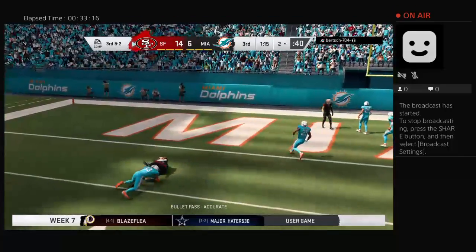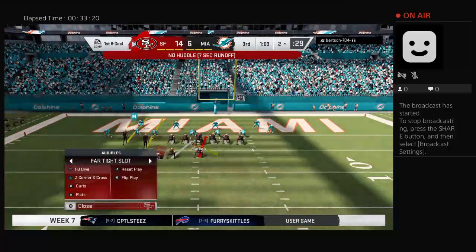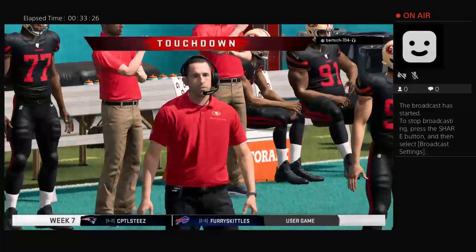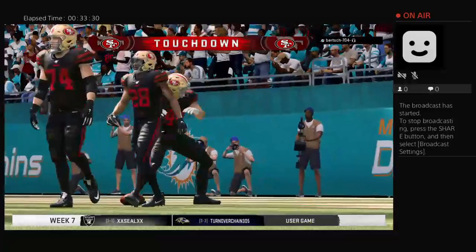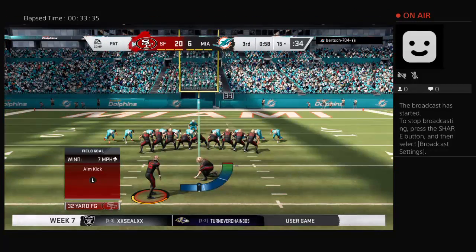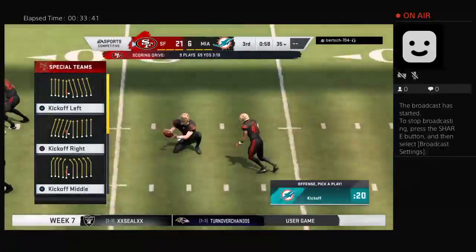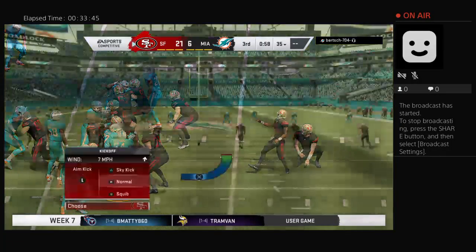Mariota. And it's caught. And he won't have the touchdown, but he will have the first down as he's tackled at the 2. And they got 3 yards. That's enough. And he'll take this into the end zone for a San Francisco touchdown. Kyle Juszczyk, his 3rd touchdown now on the year. And the Niners are able to stretch their lead. Point after, right down the middle. And the decision to just kick the extra point winds up successful.